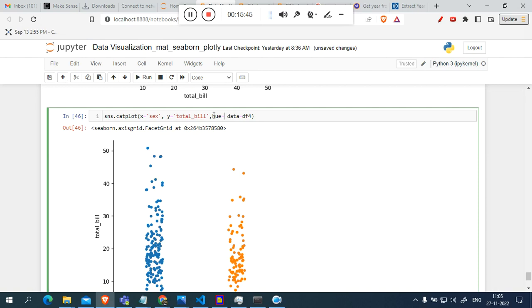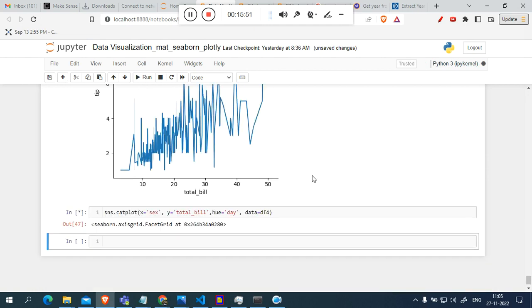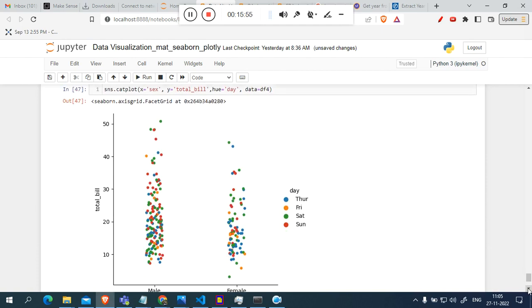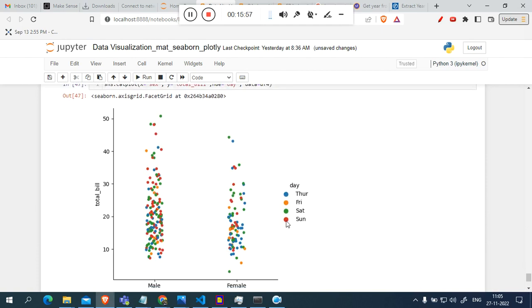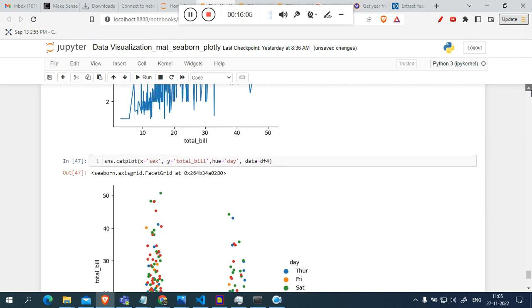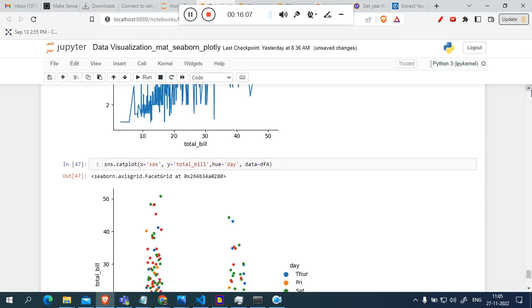So hue, and there I can pass day, and on the basis of color you can categorize. Sunday is a red color, so there you can see the bill amount for Sunday. But this visualization is not proper, scatter is not working properly.